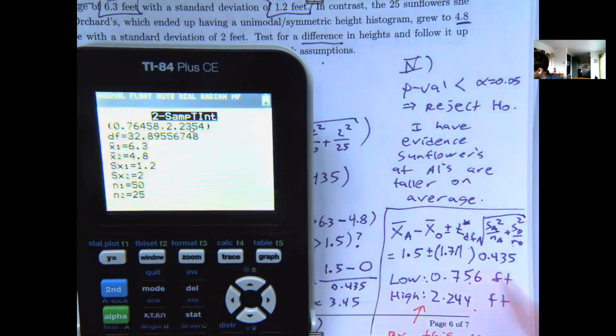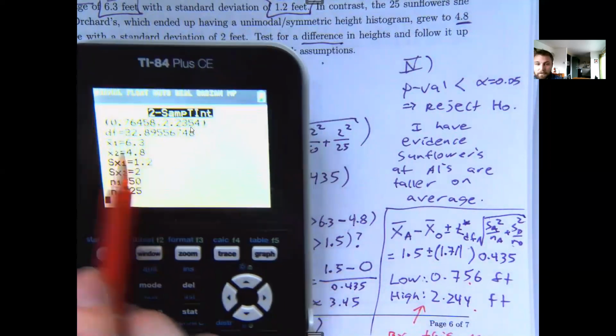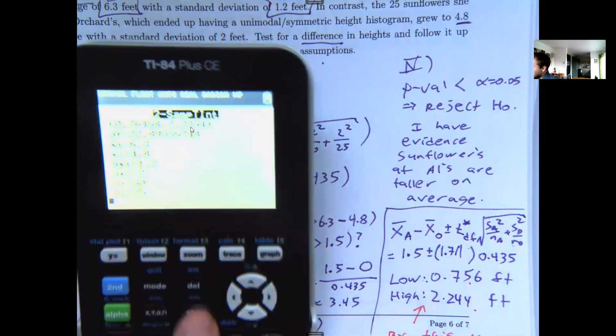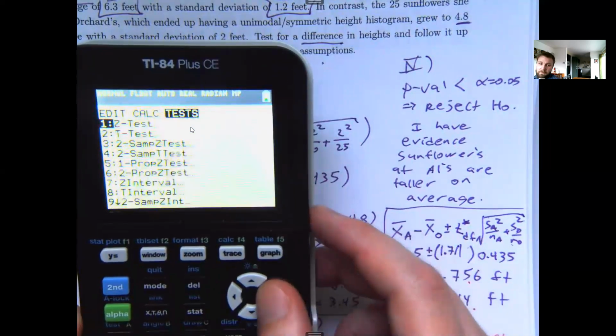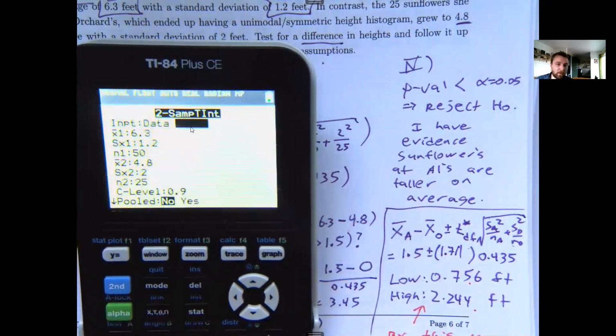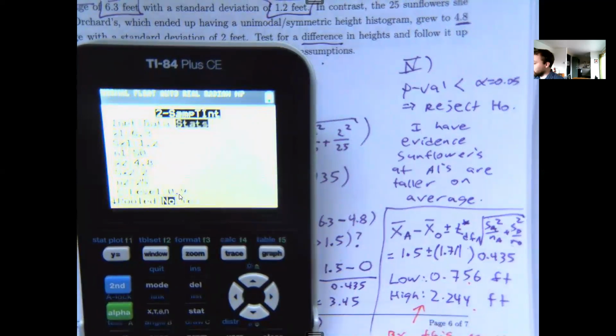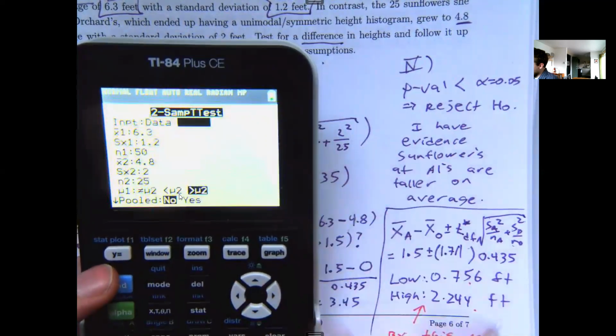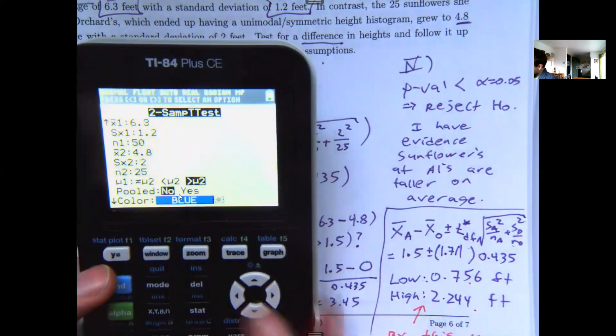So even though my actual degrees of freedom ended up being something totally different, this 33 number, using this lie of 24 still ends up being really close. So if I did stat, test, and I did this 2-sample t interval where I typed in all of the values from my problem, I should still end up with a really, really close result, even if it's not perfectly the same. So when I am estimating these values using that lie from earlier, they're going to be remarkably close.